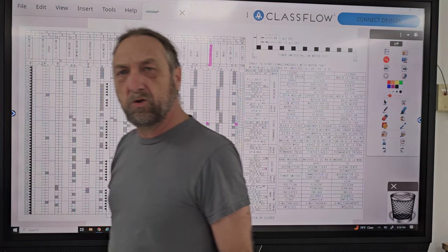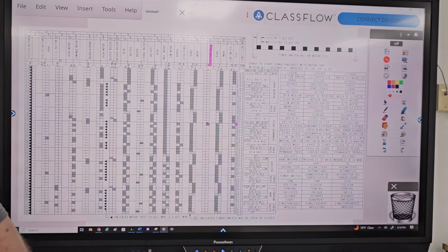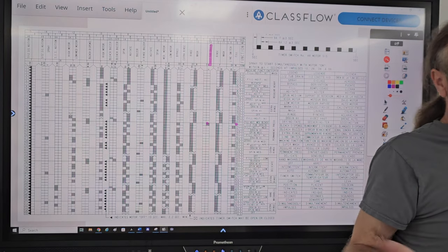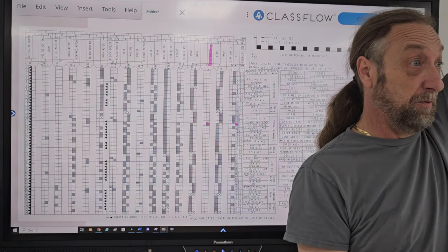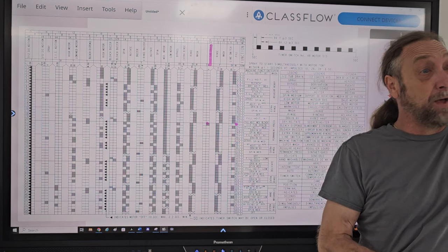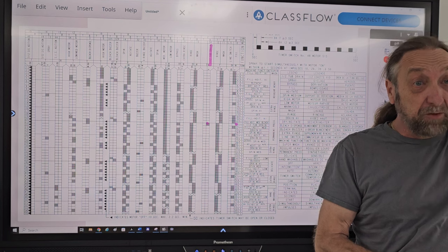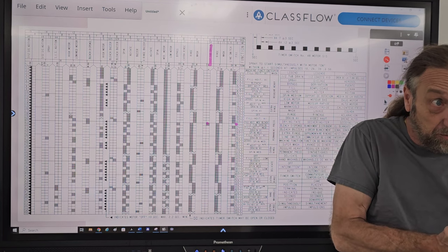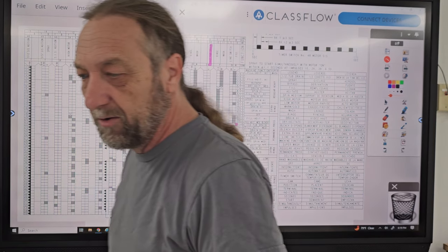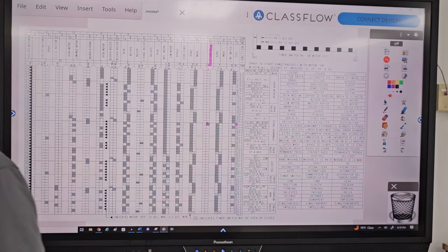What is a half tub drain? Well, it's what the words say. If I said half tub drain, what do you think I'm talking about? If I'm going to drain half the tub, right? It's going to be this full, but it's only going to be half full when I drain. Now, if I'm three quarters full in the half tub, it's even lower than half a tub, right? It does it by time. It doesn't do it by anything else. But what do you think a half tub drain is?